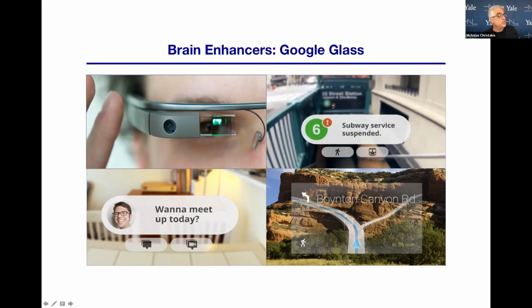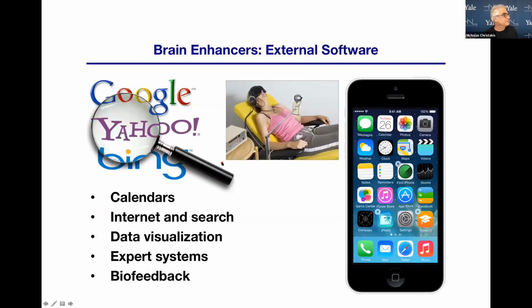Or as you approach a subway stop, it would say, you know what? Don't go down these steps, subway service is suspended. Or it could show you maps and so on. This would be unbelievable. This technology was tried for a while and then abandoned for reasons I don't know, maybe some of you know, but you can imagine eventually this would be in a lens implanted in our eye. Just like we do cataract surgery and replace people's lenses, we could make this inside your eye. So no one would even know that you had this little Terminator-like screen that you could see.